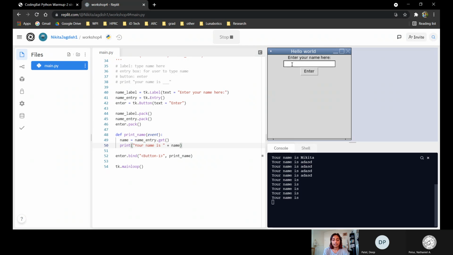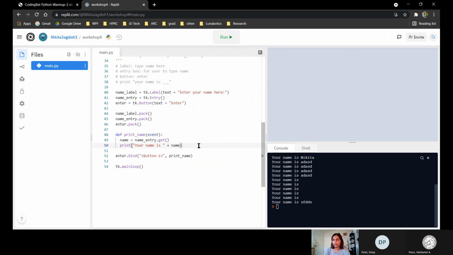So you'll notice if I type something here and press enter, the text is still there, so you can't type new entries. Well, you can, but you have to backspace it. And like I mentioned earlier, you can control what's happening in the entry box from here. You can make it say stuff or delete stuff from the entry box, which you normally wouldn't want to do. But one thing you would use it for is to delete what's in there after someone presses enter.